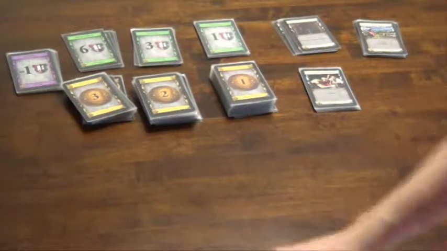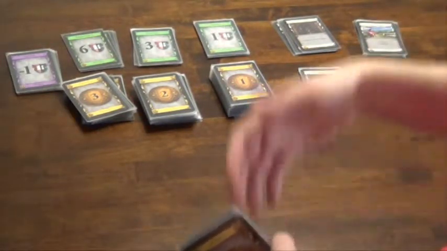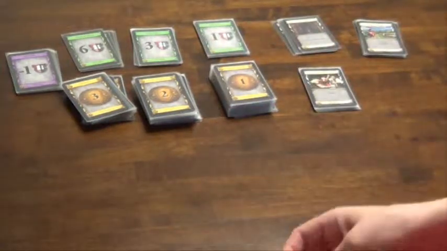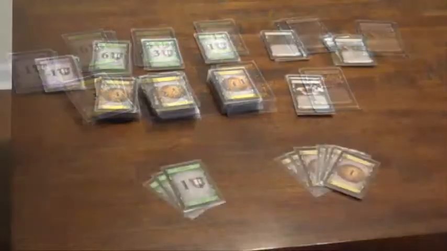But of course, the money density goes down quickly once we buy green cards. So that's something that you need to consider. You're going to be able to get up pretty fast, but you're also going to stall pretty quickly. So if 4 provinces isn't enough to end the game for you, you might have an issue there.